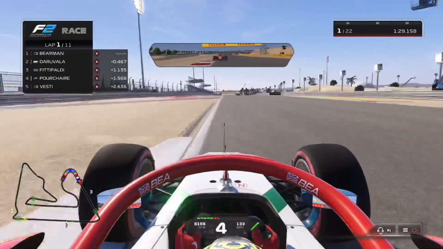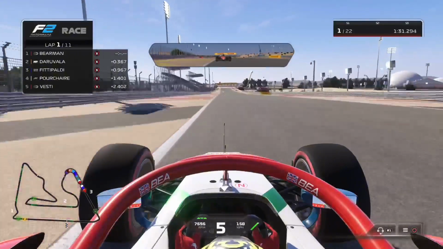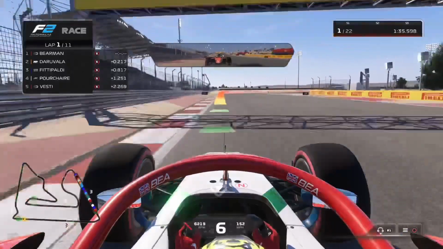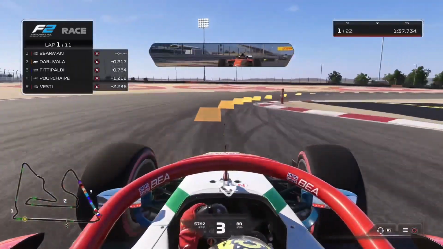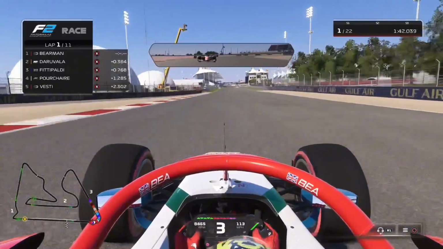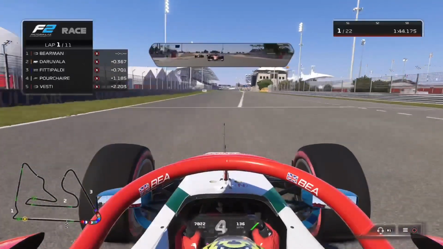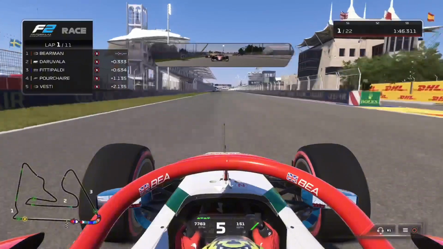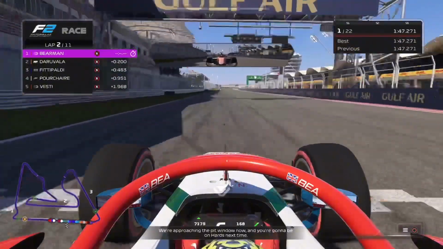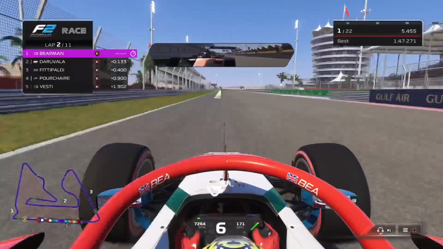So if I exit out of turn 13, then we'll also have to raise the exit, as we deliver, getting away from everyone else on the field. Turvola's going to get the slipstream going into turn 1. We can get the fastest lap of the race with the 1:47.271.